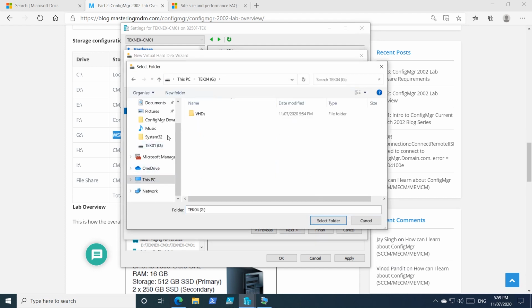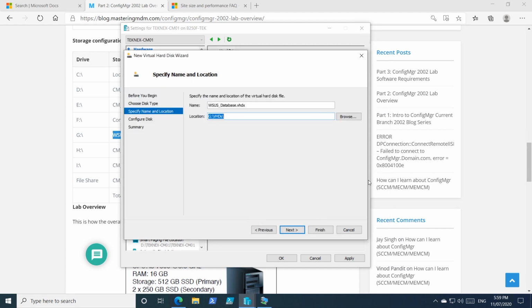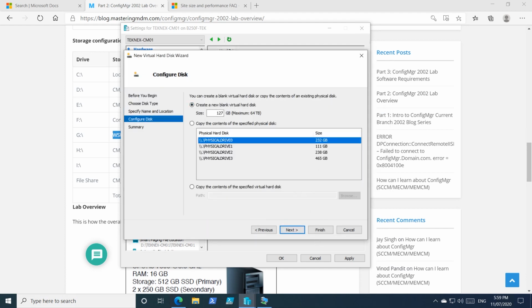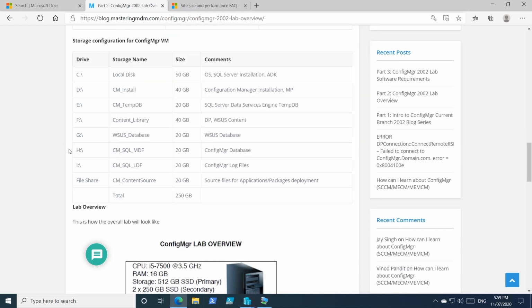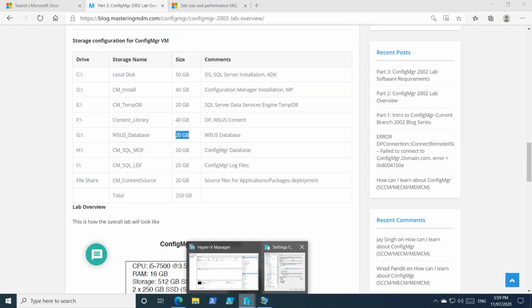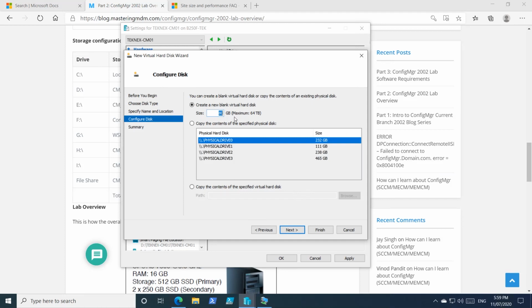This will go here, and click next on it. Size, so 40 GB I'm pretty sure I'm recommending, 20 GB actually. I will actually give it 80 GB. Again, storage, if no problems, give it more if you can. So 80 GB for that one.